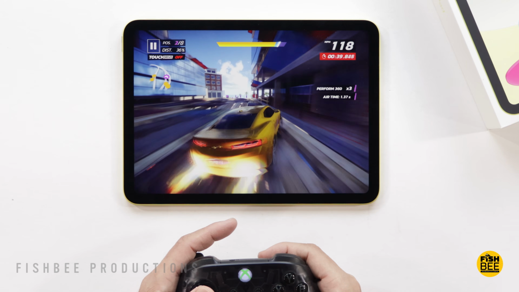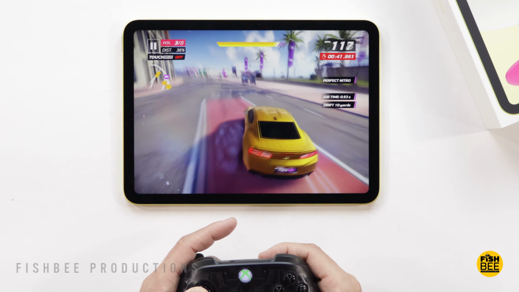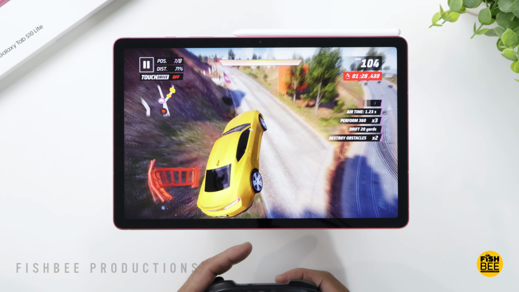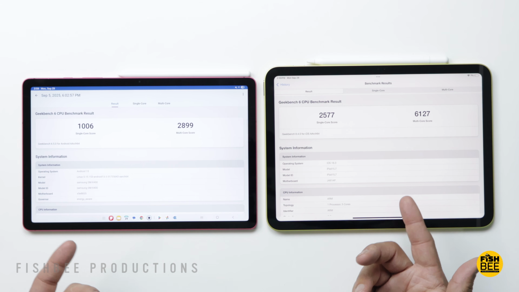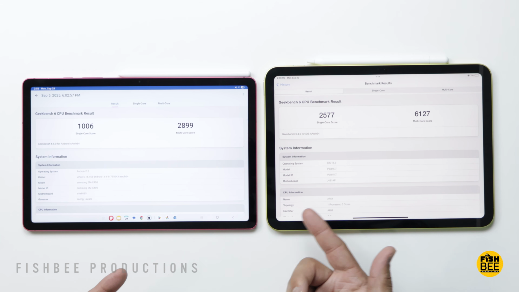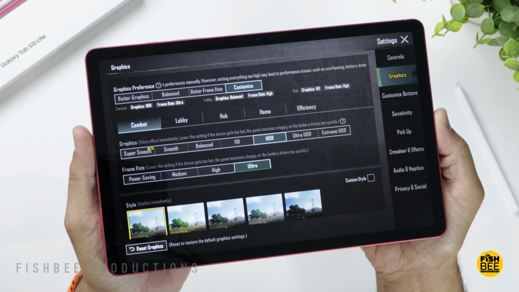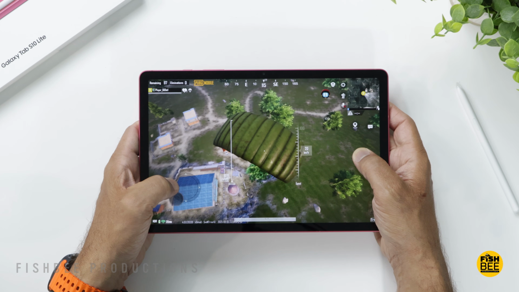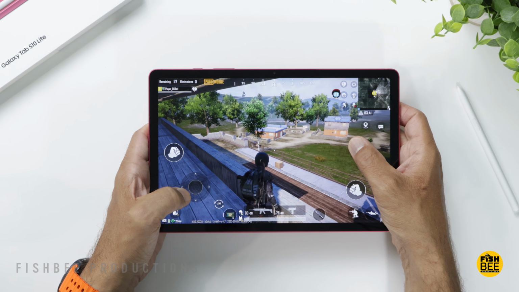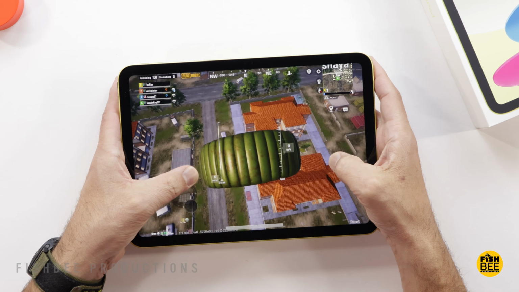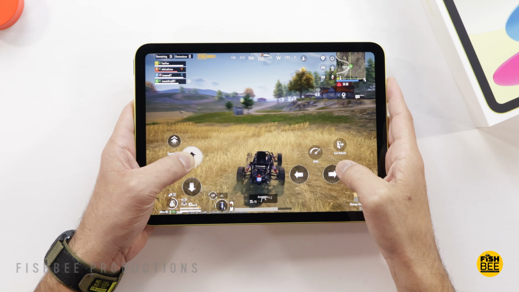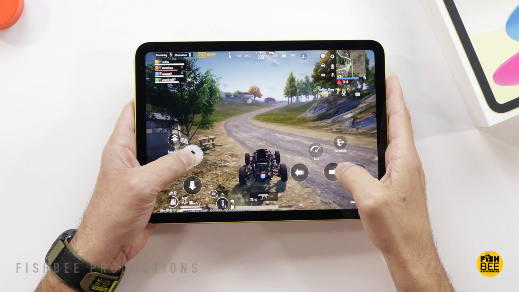One advantage with the iPad is when it comes to performance, you've got the A16 Bionic chip in the iPad 11. You've got the Exynos 1380 chip in the Galaxy Tab S10 Lite, which is going to have lower performance, and it's definitely going to be better for multitasking or when playing more demanding games, or if you're going to be doing things like video editing. The iPad has a pretty big advantage when it comes to performance and gaming as well.